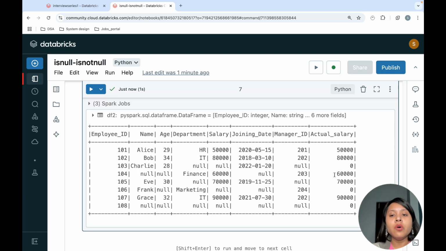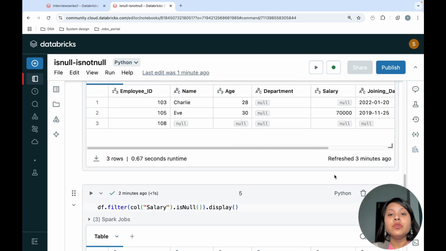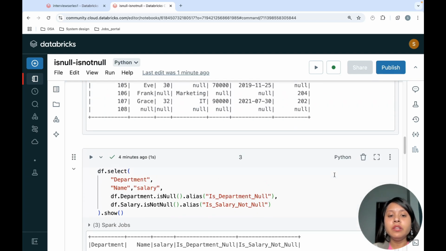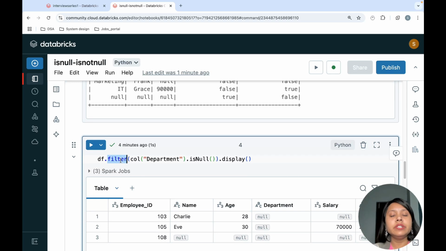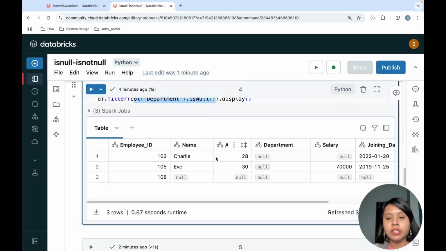So this is how you actually detect your null values, okay, using isNull method and isNotNull method. And then if you want to filter out that data, in the filter condition you put that particular condition. If in case it's true, it will return that value. If it's not true, it will not return that value from the filter condition.